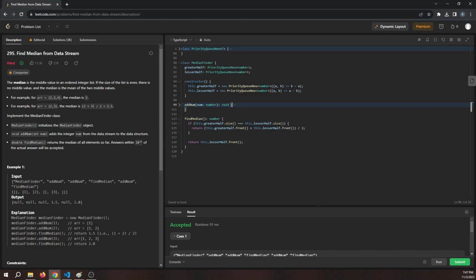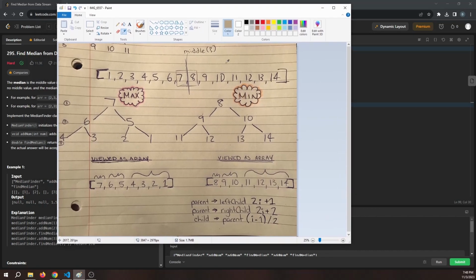So how roughly do we go about creating a data structure that is going to do what we need? One way you can do it is with an abstract data structure called a priority queue, which just maintains a priority between parent and children elements. And I've got a picture here which kind of shows it.